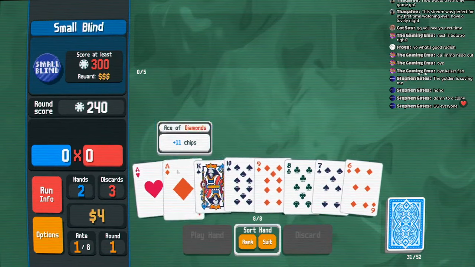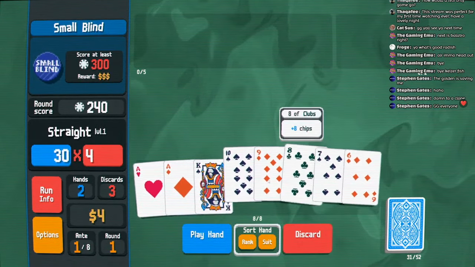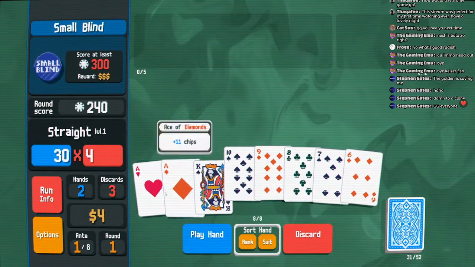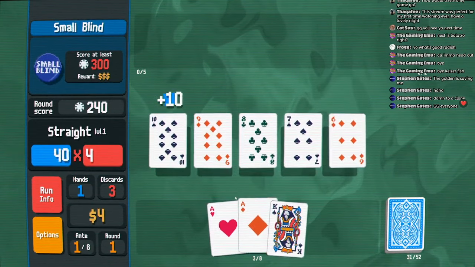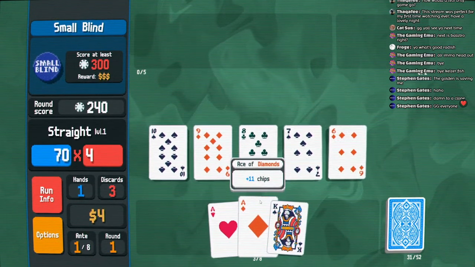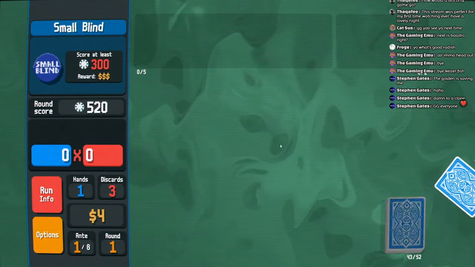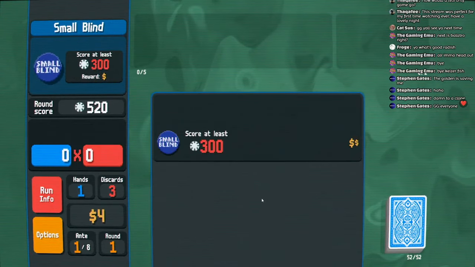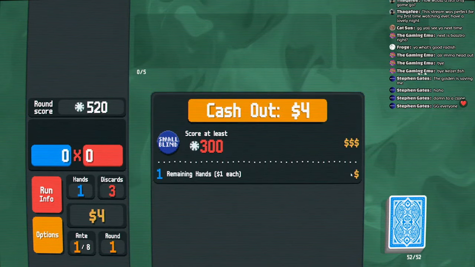I think we'll be, oh. Let's do that one, because 30, yeah, that's easy money. Easy money. And we still had one hand left, so. Oh, imagine if we would have got that at the very beginning, getting 280. So we got one extra money there.